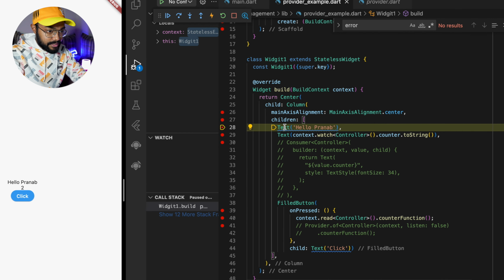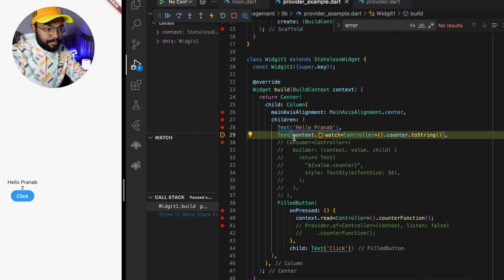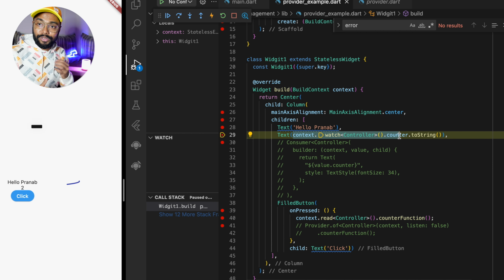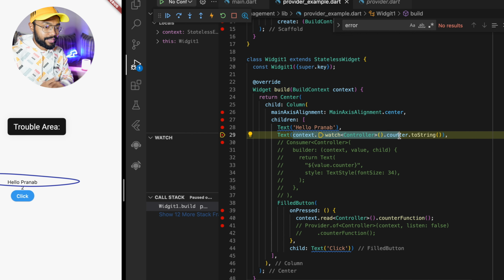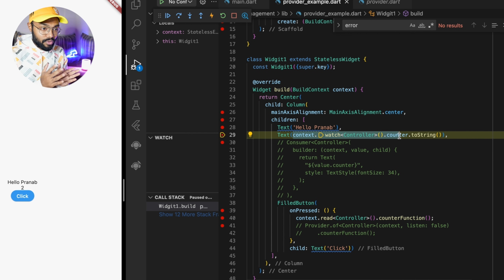Afterwards you can see the control next comes to Hello Pranav, and next it came to this widget. So here you can see that Hello Pranav also got rebuilt again, right? So at the end of the day, between context.watch and Provider.of(context), there is no difference, right? Both are equivalent at the end, we are just using them.